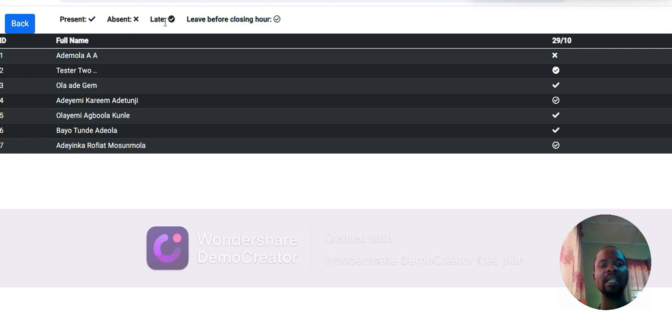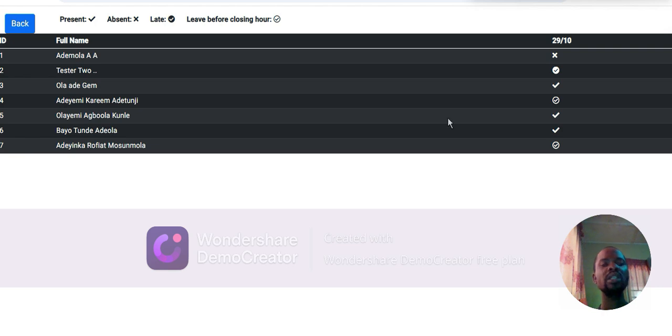Also, late means the learner did not come on time, so you marked the morning attendance before the learner arrived. This is the symbol. And also there are learners who leave before the closing hour. By the time we were marking the morning attendance, the learner was in school, but before we marked the afternoon attendance, maybe due to some issues or accidents, the learner left the school before the closing hour. This is the symbol. You can see the first learner is absent all through, the second learner left before the closing hour, the third was present all through, and the fourth came late, was not in the school while we were marking the morning attendance.